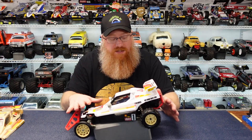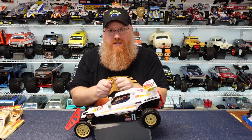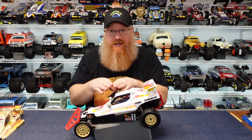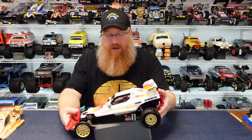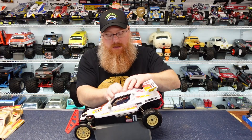The suspension arms had been sitting on the shelf so long they were just rigid. When I was washing everything, I ran hot tap water over them and started flexing them back and forth — not cranking on them, but flexing that living hinge, which is just a thin piece of plastic. With some heat and bending it back and forth, it finally softened up. The front and rear suspension pivots work really well now.